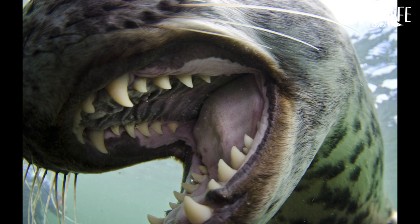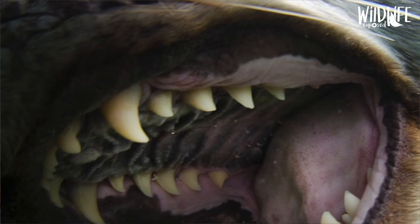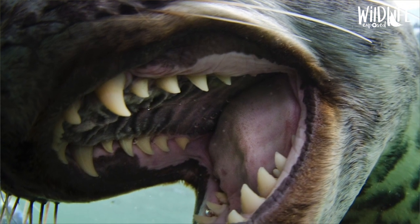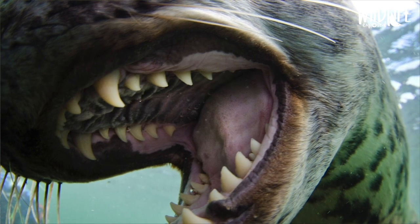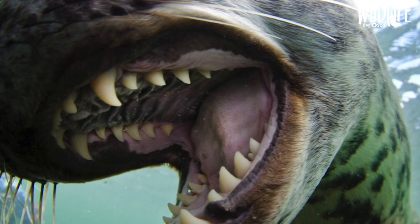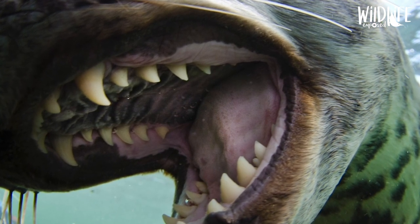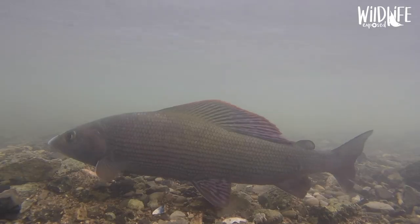Half of me was thinking, wow, this is absolutely amazing — I'm practically photographing its tonsils. The other part of me was thinking, oh, this thing is chomping my camera. But it wasn't being aggressive; it was just doing this to see what the camera was. It hasn't got hands like me and you, so it was chewing on the camera to work out what it was. An amazing encounter. You can actually tell it's a very young seal because the teeth are very white and it still has all its teeth — the older they get, they lose teeth and they go a bit yellow. So it's a pretty unique view of a seal. Technically there are things wrong with it, but in terms of an experience, that's got to be one of my all-time favourite images.